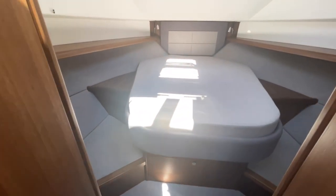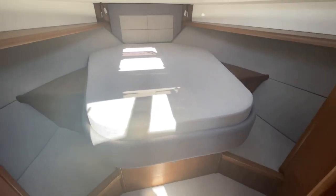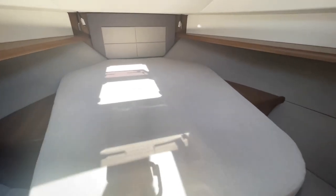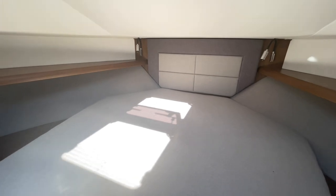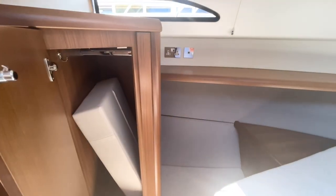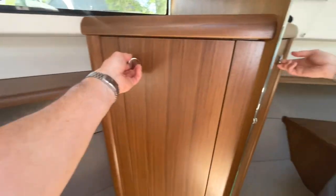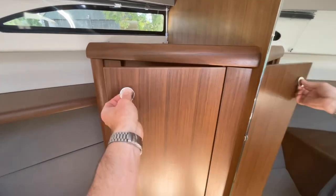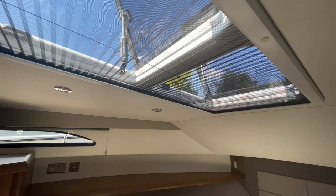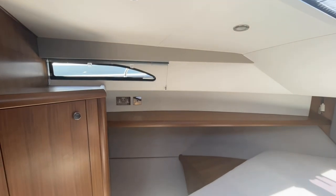Moving forward into the cabin, you've got a really nice island berth — and I don't believe that berth has ever been used on this boat. Really nice spec and detail with a contemporary look and lovely fabrics. Storage-wise, you have a cupboard each side with a hanging rail. That cushion goes into the saloon to convert the settee into a double berth if needed. You've got reading lights both sides, double skylights with ventilation and fly screens, a TV point, and power points.